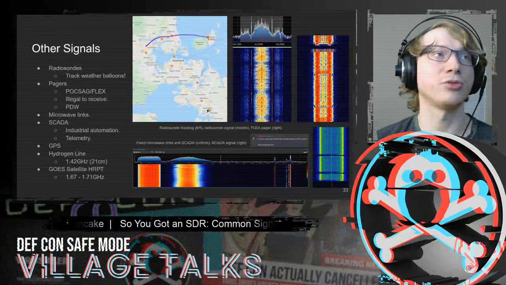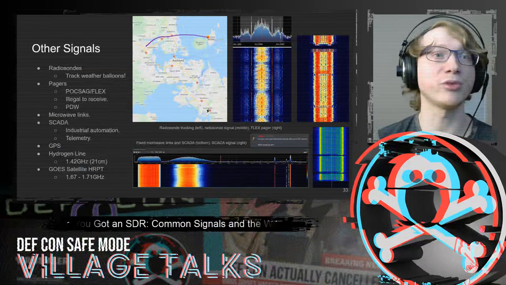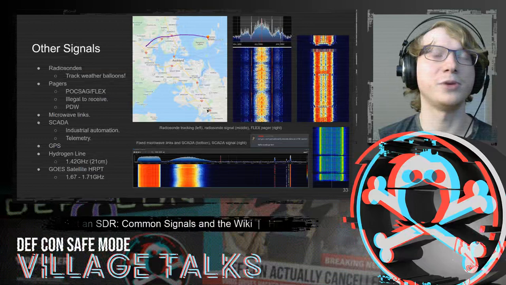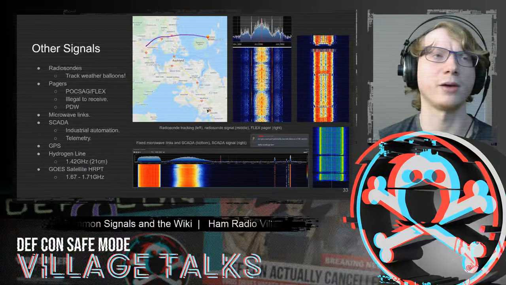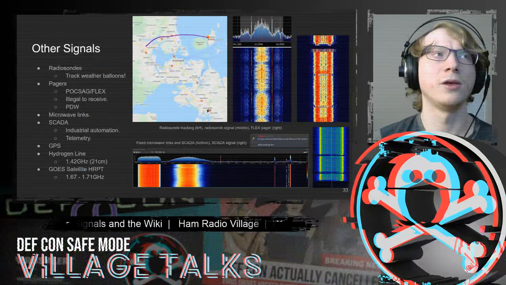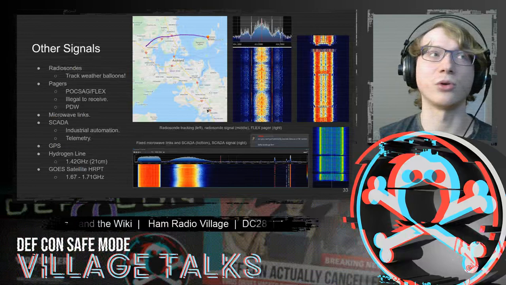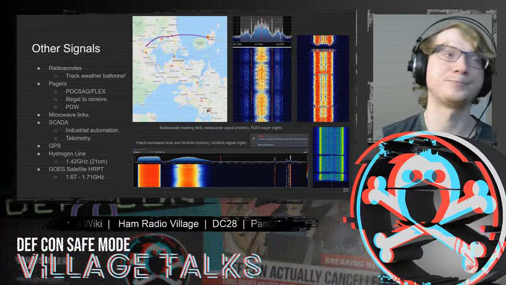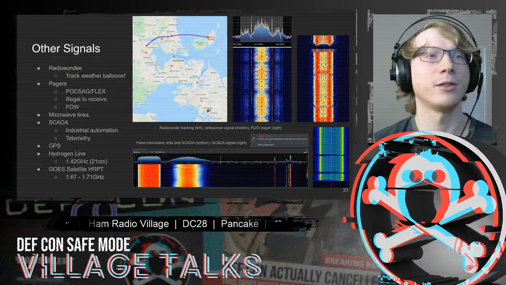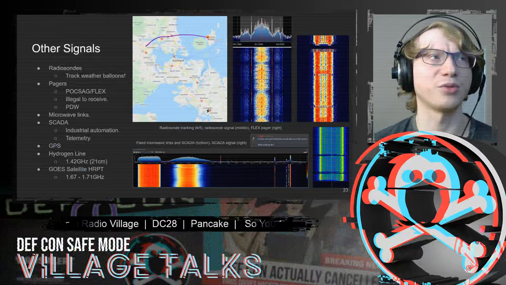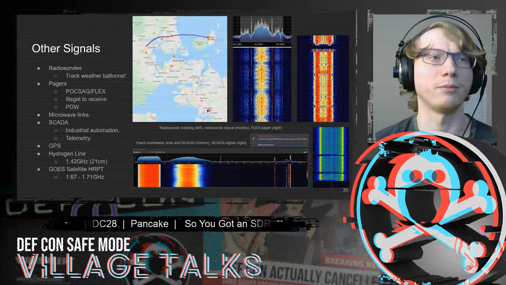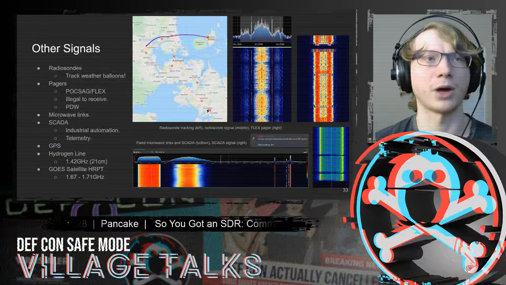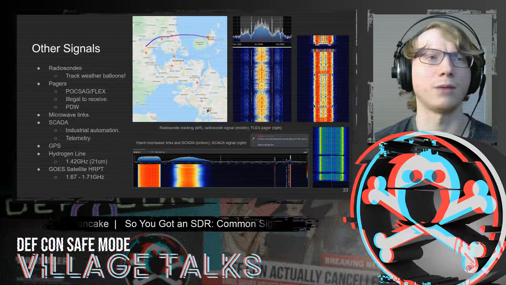And also, there's pagers up here at 329 to 336 megahertz. It is illegal to receive these, because there's usually confidential information sent, because pagers are usually used by places like prisons and hospitals. If you were to generate your own signal, though, you can use a program called PDW to decode them. There's also fixed microwave links. They usually go between transmitter sites or other types of things. You can see in the bottom image, they're just really big fuzzy blobs usually.